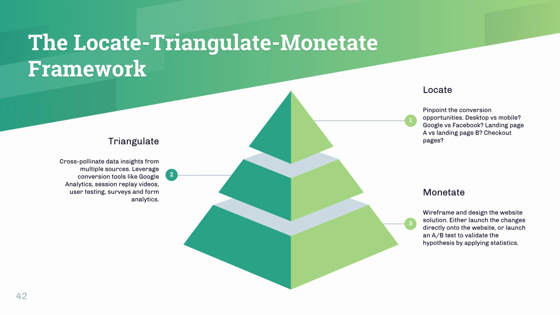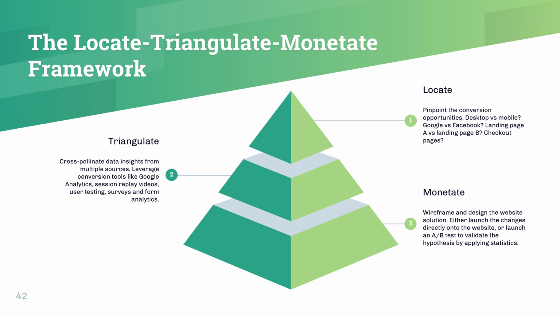And when you're moving on to the triangulate phase and you're looking at various other data sources, the more intangible data sources, use as many different sources of insight as possible. Look at videos, recordings, run surveys, do user tests, run form analytics. There are various tools which I won't go into here because they're changing all the time, that you can leverage that don't cost much. You can plonk them on your site. You can start to run these types of analyses.